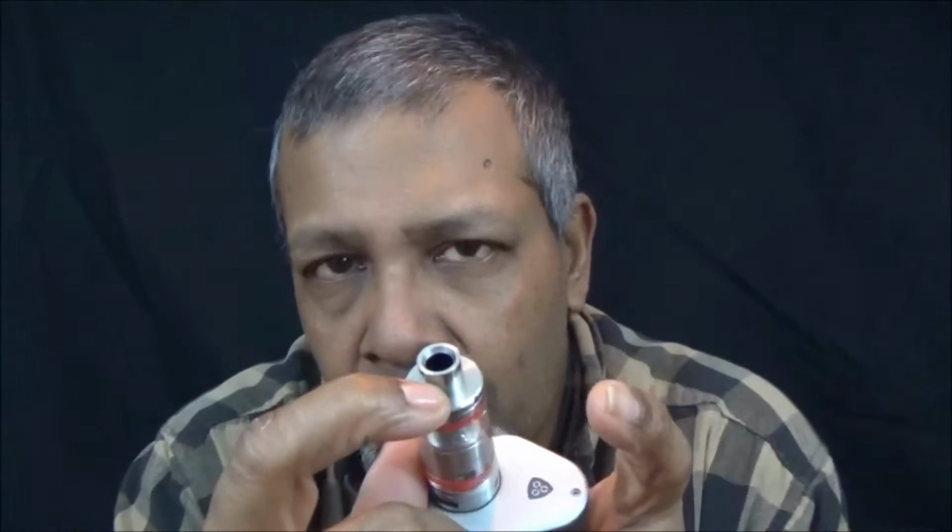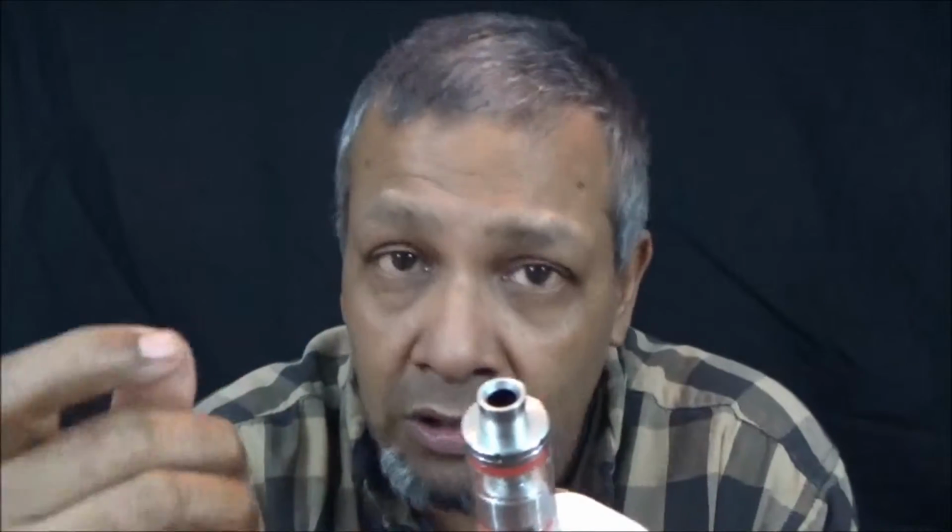Other than that, that's the only thumbs down, is the leaking issue with me. Everything else is not too bad. It'd be nice because they have that one hole up top, for filling. I wish they had either a bigger hole or a smaller hole for the air to escape, so when you're filling, it just doesn't spurt out to the top.